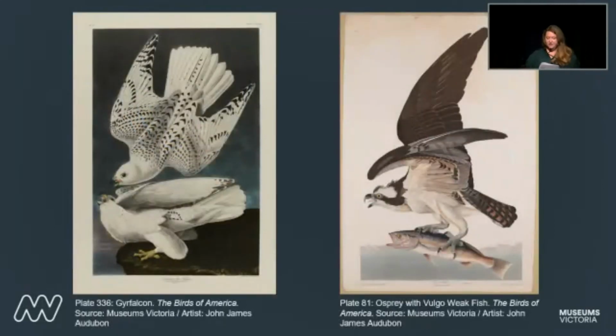In contrast, Audubon's work attempts to bring to life the birds by showing them in their natural habitat. He worked in the field to impart life to his subjects, and you will see that they are clearly more dramatic artworks than the illustrations that were based on stuffed specimens, although I must say I appreciate the stuffed specimen illustrations too.